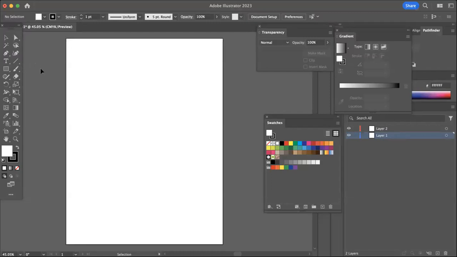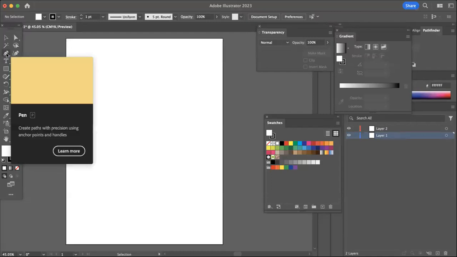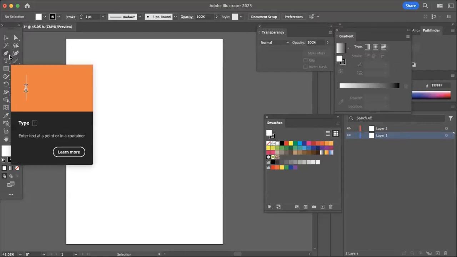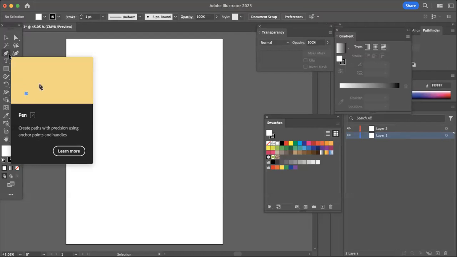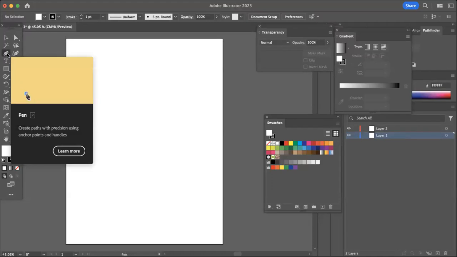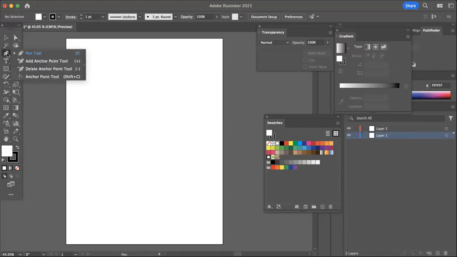So you'll see I've got here on the left-hand side various tools. All the tools that have little triangles at the lower right-hand corner, they indicate that there are things hiding underneath. And in case of the pen tool, I've got add anchor, delete anchor, and basically convert anchor between a curve and an angle.